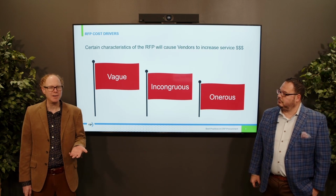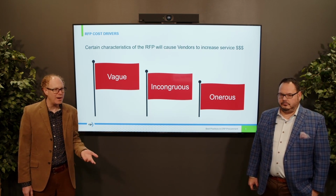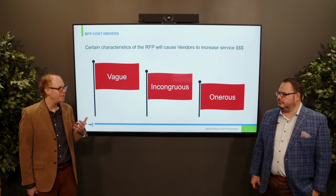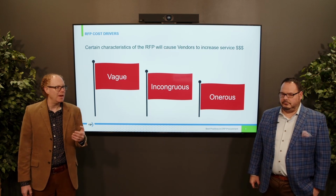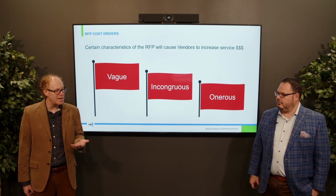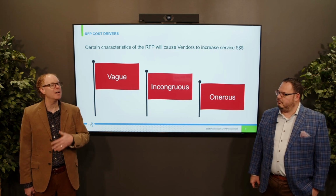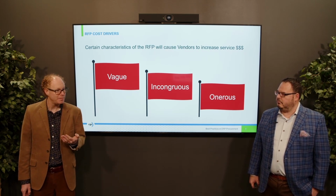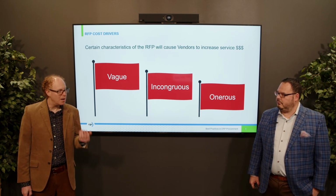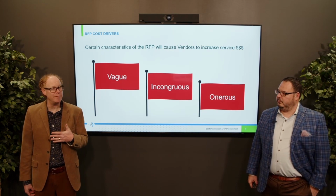ERP implementation methodology is really not that different from system to system or partner to partner, right? Everybody's using a waterfall methodology that starts with the planning phase, with discovery, requirements definition, moves on to design. You have a number of testing cycles as you iterate over that design. You prove out that all of the technical work is working, that all of the integrations work. You train up all the staff, prepare the organization to adopt the solution, and then you launch. Every ERP vendor and every implementation partner has put their own spin on that methodology. They perhaps use different phase names, or they perhaps have brought in some innovations or enhancements to different parts of that methodology that set them apart.